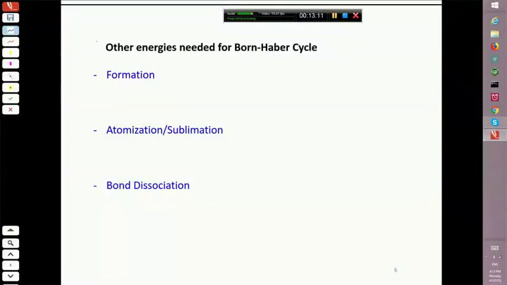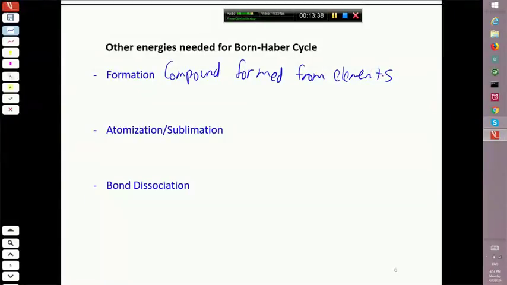So one of them is formation enthalpy. This we know all about because it was one of the topics covered in chapter 7. So in the formation, as we talked about, it's a compound forming from the elements. And delta H of formation for many compounds is tabulated, so this is going to be a parameter that we're always going to have pretty easy access to for setting up a Born-Haber cycle. And then obviously in a Blackboard problem we would give you this number if you need it.